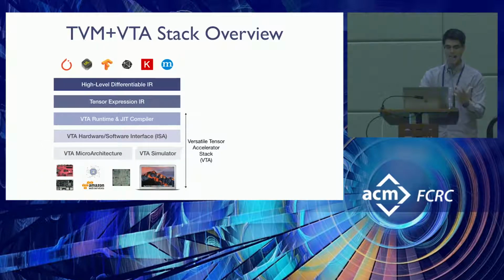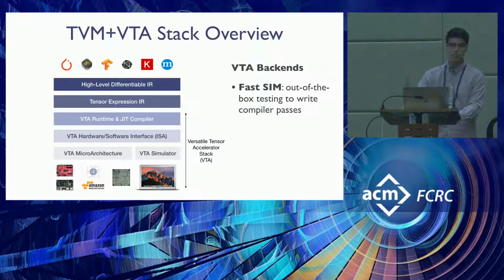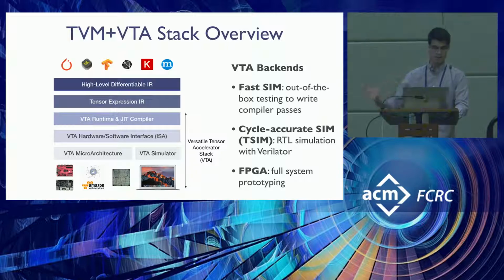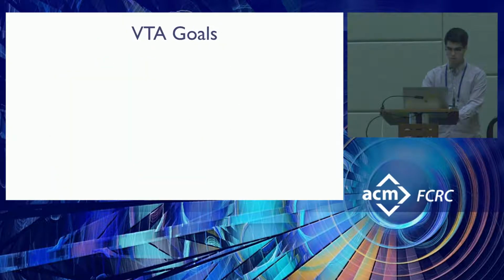So we actually have a simulation infrastructure. And this is what you're going to use today on your laptops so that you don't need an FPGA to run our compilation examples. And this is really nice because you can do fast simulation. You can test compiler passes. When you're a compiler person, you don't want to deal with FPGAs when you're on the train or the airplane or at the coffee shop. But also, we have this really exciting thing called TSIM, which Luis is going to talk about. And this does cycle-accurate simulation with Verilator from TVM, which is really exciting for us architects. And finally, FPGAs, which I'm going to showcase today in parallel with our Colab tutorials.